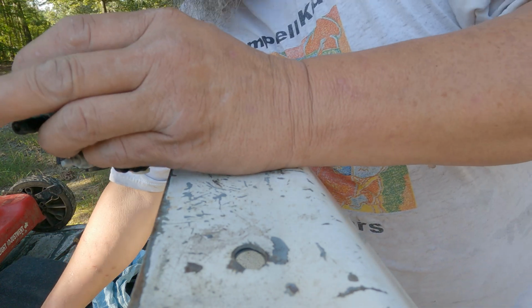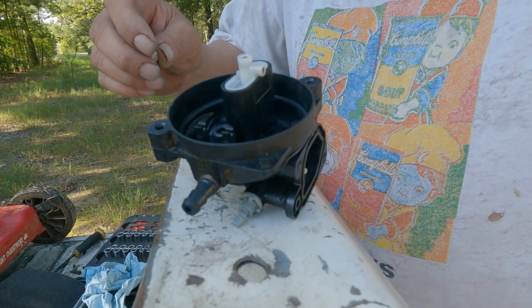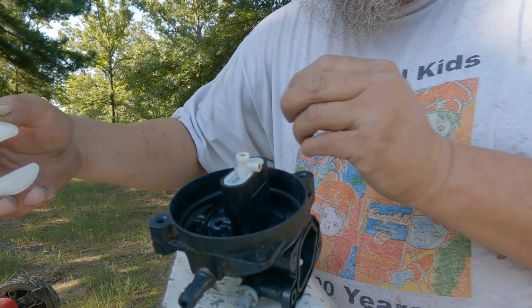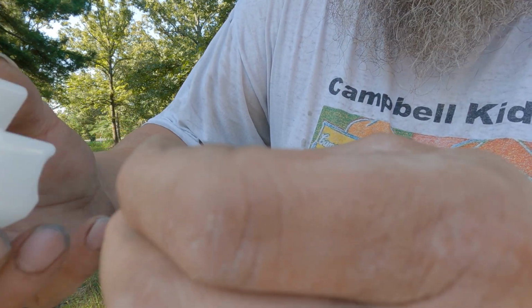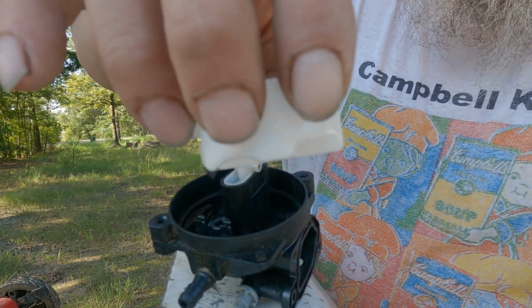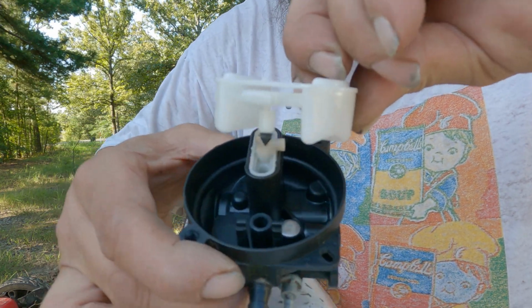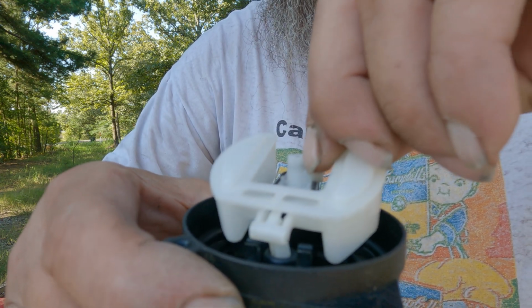Alright, so now is where we're going to take our needle. The needle hangs on this pedestal, just like that. I'm trying to do it at an angle that you can see that. Sorry about all this phone noise, folks.